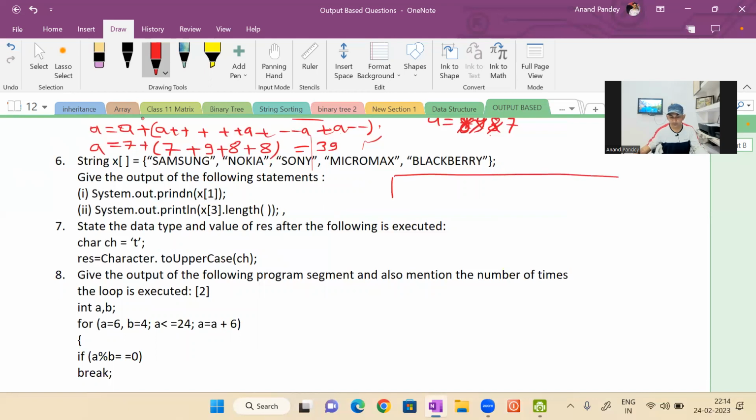At index number 0, Samsung will be stored. At index number 1, Nokia. At index number 2, Sony. And index number 3, Micromax.